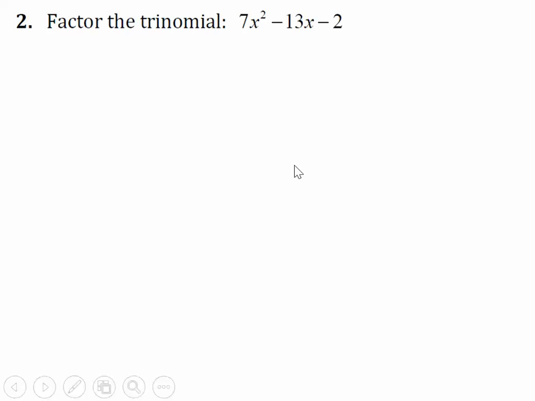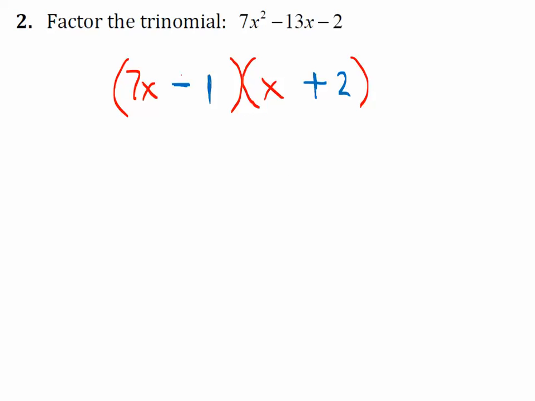All right, I'm going to start here. I do want to show you something as well here, so pay attention. Even if you finish off the problem, you got it correct and everything, I just want to show you something. So, 2 parentheses, 7x squared. The only way I can do that is a 7x and an x, or a 1x. Then the -2. Again, you have to deal with the negative sign here too. So sometimes you have to switch the negative sign and sometimes you don't. So I'm going to just randomly pick a -1 here and a +2 there and see what happens.